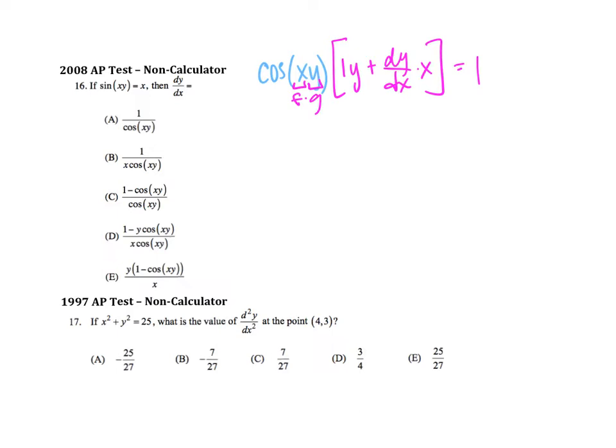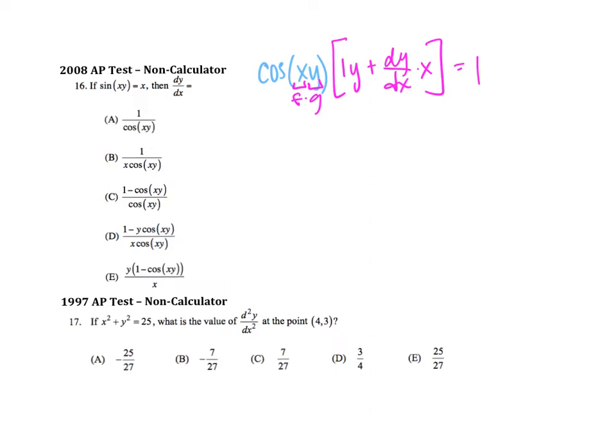So your initial gut might be to divide by that cosine of xy. And I'm here to say that's not wrong, but because of their answers, it's not going to come out nicely, because let's look at what we've got to do from there. Not only did we divide, so we'd have 1 over this cosine, then we're going to subtract that y, then we have to divide by an x again, so we would have kind of two fractions, or dividing by an x is the same as multiplying by 1 over x, so that's something to think about.